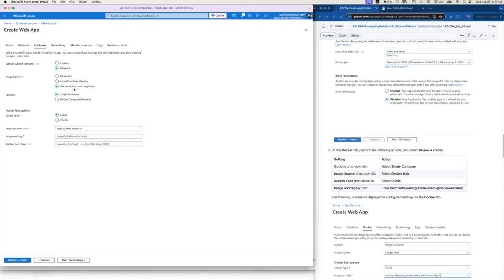Whenever we are selecting this guy, right? So it will automatically pull that from the Docker. From where will it pull? It will pull from this one. Okay. HTTPS index.docker.io. Okay. Let's go here.